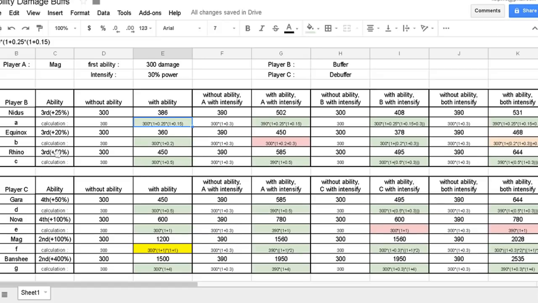If you were to use, let's say, Rhino for his Roar, which gives you a 50% bonus damage or bonus power strength buff, it will actually take that 130 power strength of Mag and increase that by 50%, which gives you 195 power strength now, and Mag is going to do 585.